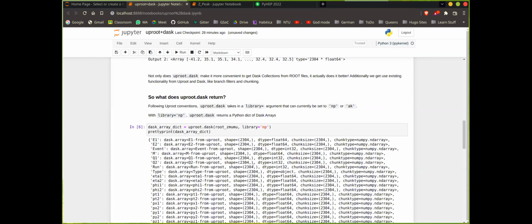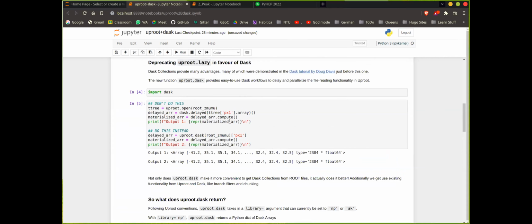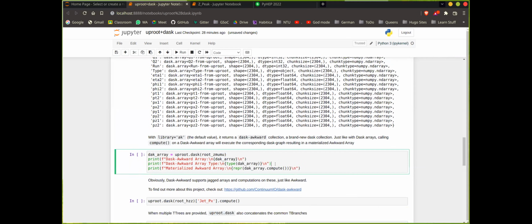The branch name maps to the Dask array. You might want to note that the data is not being read from the file yet. This is just the array, and only when you call compute will the data actually be read.